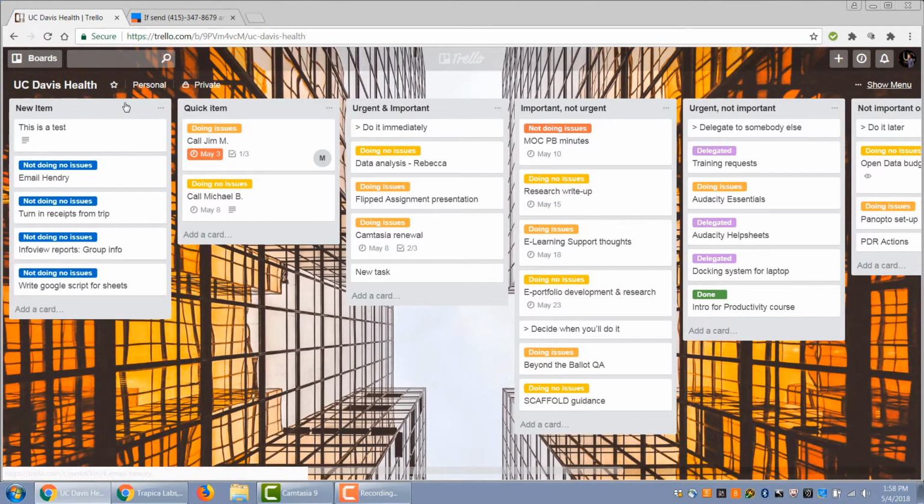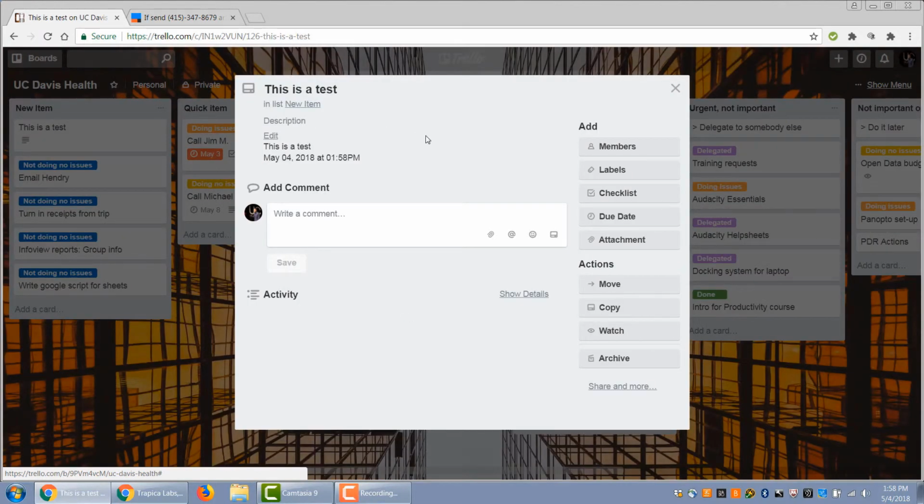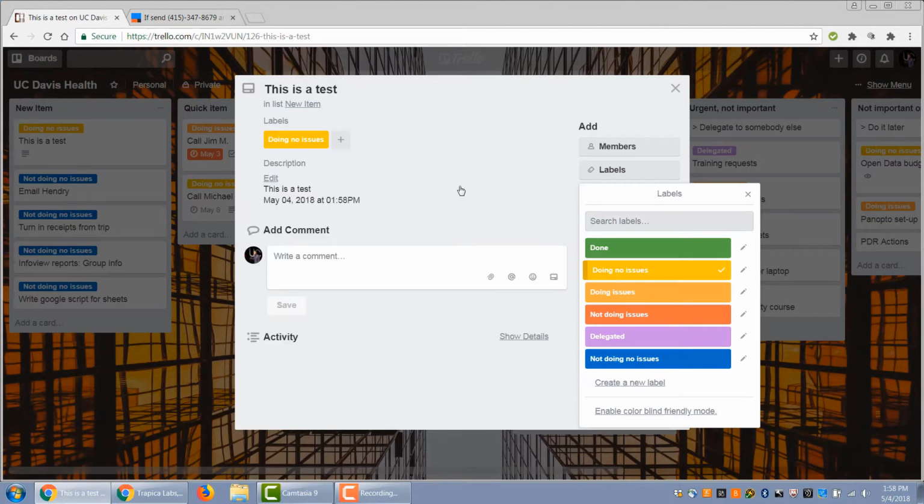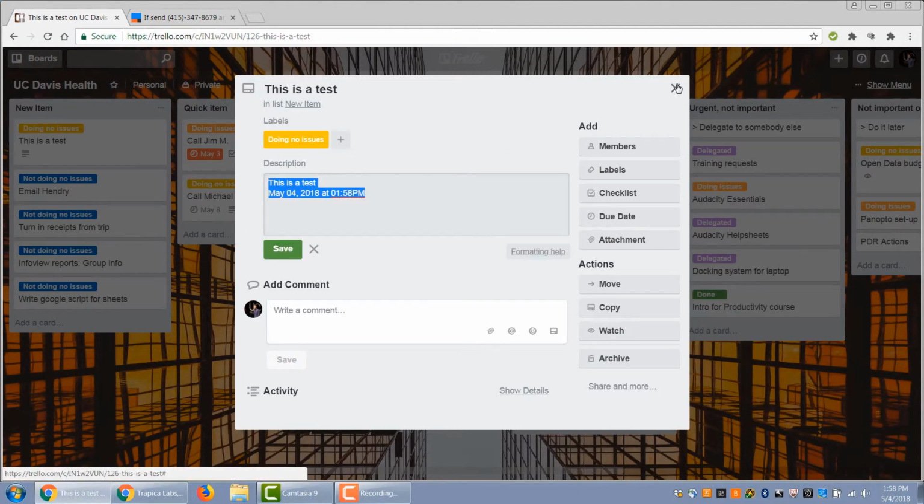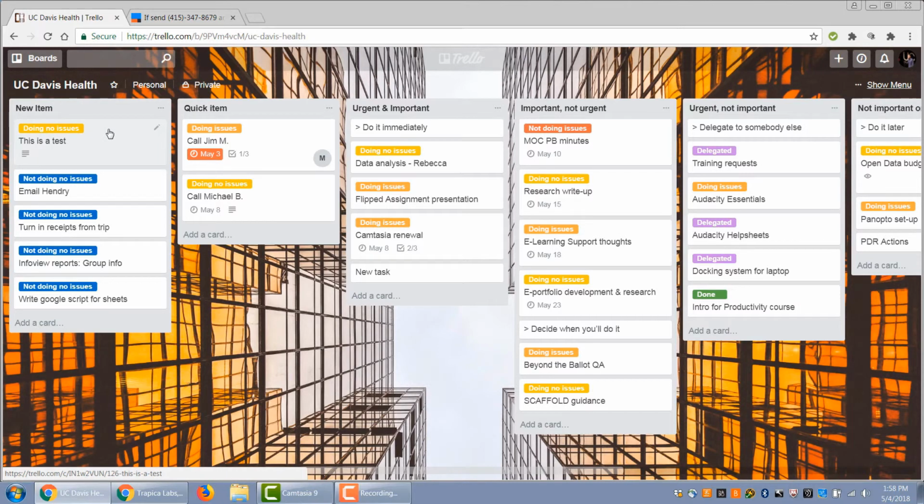All right, so the text message just got sent, and there it is. My new task on the board, and just like the Android automation, you can then go in and add whatever you want to the rest of the card. So 2 easy options for 2 different devices on how to use voice commands on the fly.